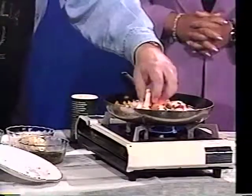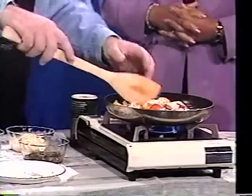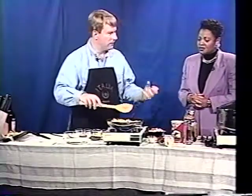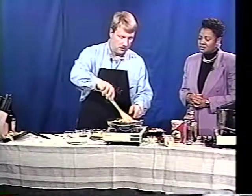Now mushrooms are funny. They absorb any kind of liquid you cook them in, which makes them great in crock pot meals or roasting, where they absorb the juices and they come out just delicious. Now in sauteing, if you're not careful.